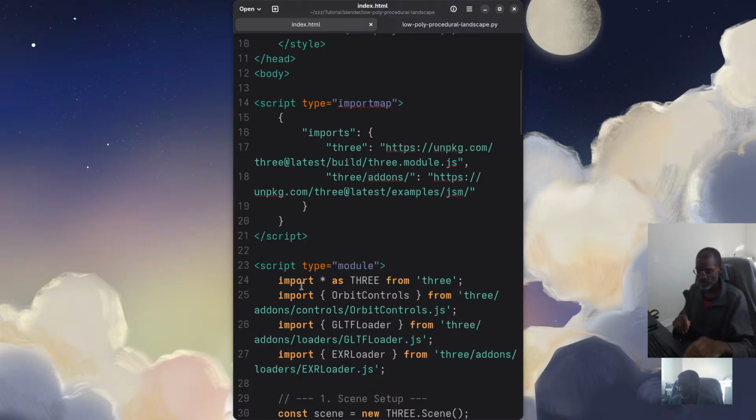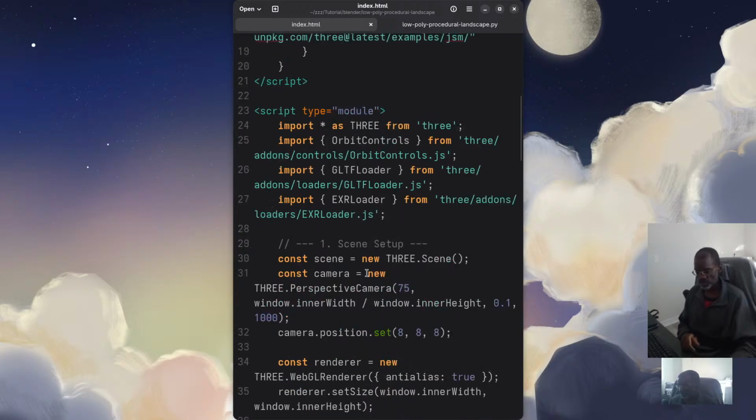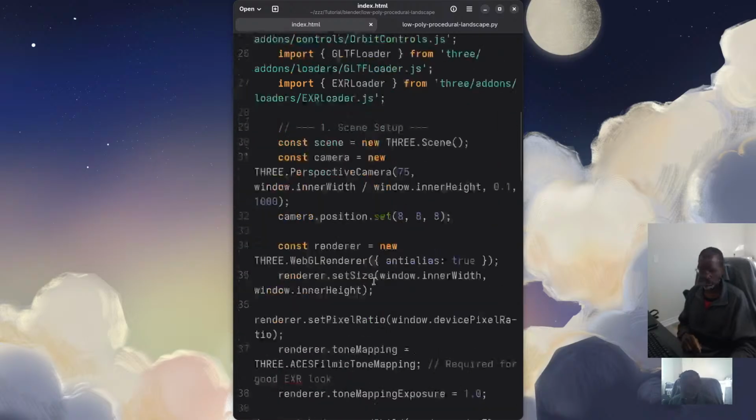So the plain Three.js is just here. For example, if I wasn't using this to be down here, I would not need these add-ons. But I do like using the add-ons, so that's why I put it here. Then we create the usual stuff. We create a scene. We create a camera. The camera is going to be perspective. And you see it takes the inner width and inner height, and then we set the perspective to 1000. It'll make it look really 3D, and set the position here 8, 8, 8 XYZ.